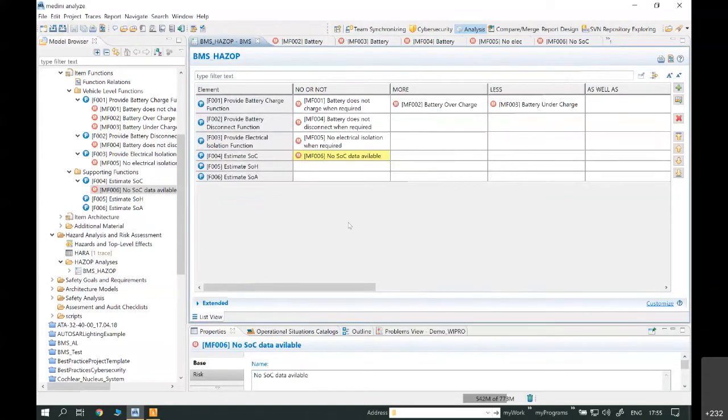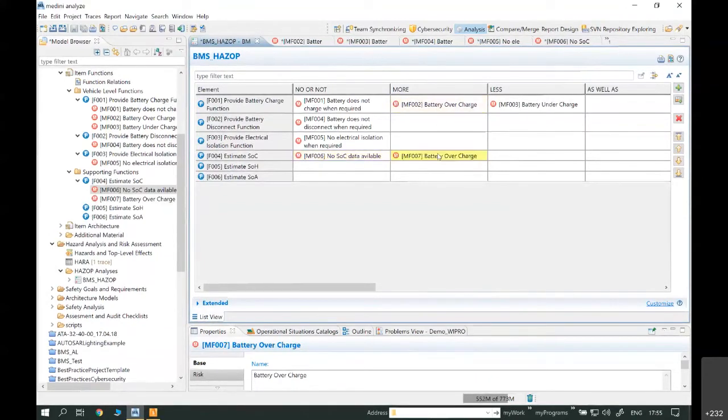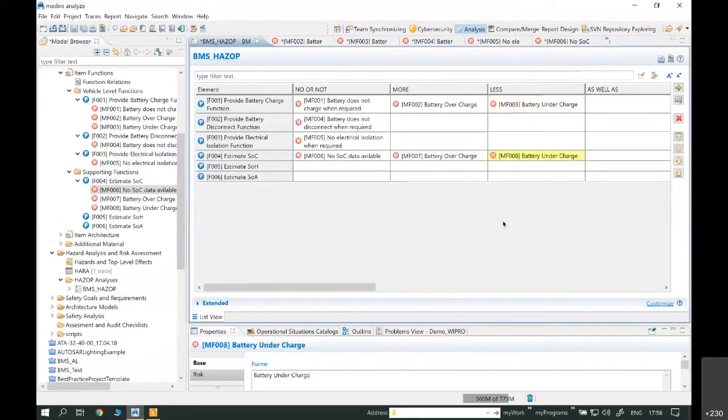Okay, so there are a bunch of such malfunctions that we have already created, and the tool allows you to reuse these malfunctions under different cases if that is necessary. So you can simply drag and drop something like, let's say if the wrong estimation is done, the battery is overcharged, let's imagine. So you can simply drag and drop this. If the wrong estimation is done, once again, battery is going to be undercharged, something like this. So this way you will be able to pretty easily reuse the malfunctions that you have developed.